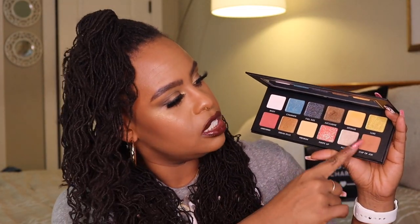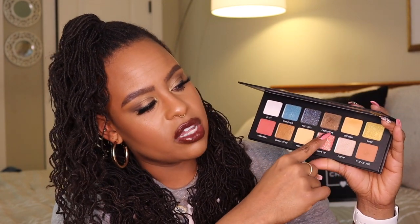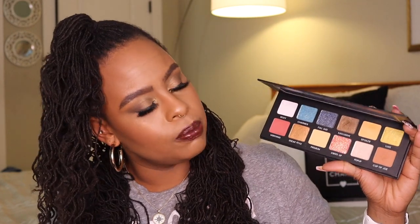I mean, unless you're Rihanna or a stripper or a really, really incredible drag queen, like, that might be it. Otherwise, it's just in your inner corner and it's going to take you 25 years to get through that highlighter. Anyways, this is a really nice palette. On my eyes, I use these two colors as transitions, and I've also got Exclusive underneath the lid color I have on. So, I really like this. I'm glad I decided to go ahead and use it. This retails for $39, and I don't think it's not worth it.